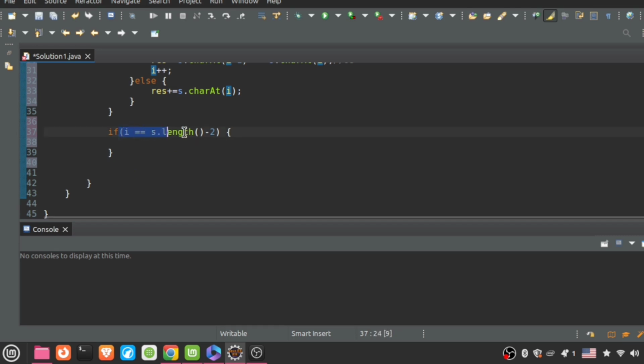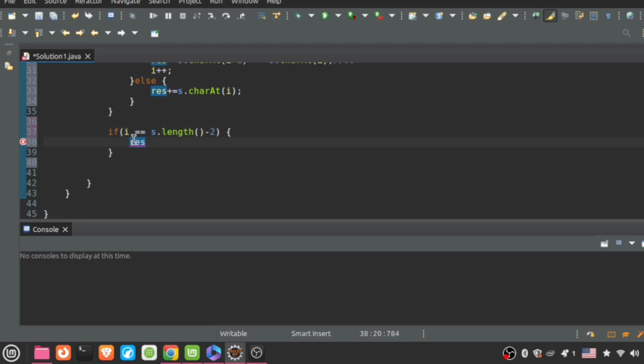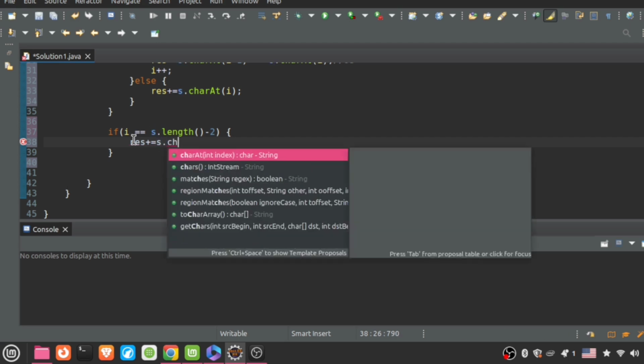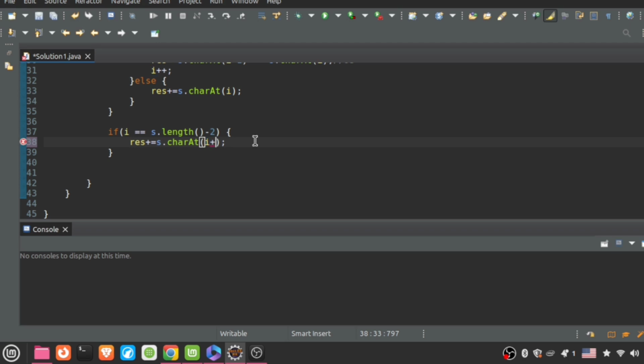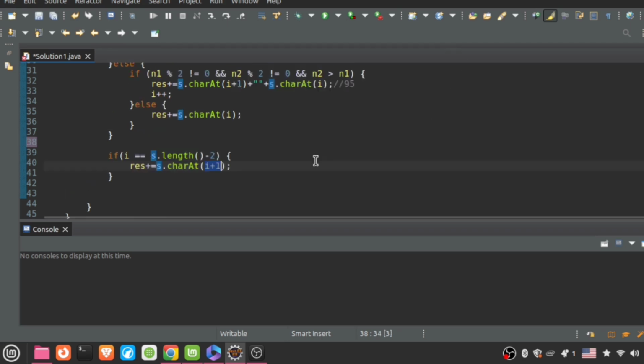So now we are checking if i is equal to store length -2, it means that there is one element remaining, okay? So that means that you have to add this other element. So s dot char add of +1 you can do, okay? So yeah, I think it is clear.